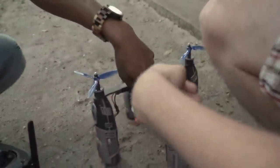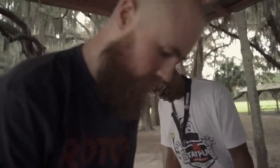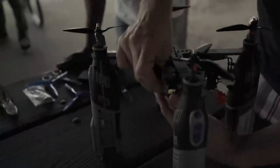Cool. So we just need to plug that in, and change some props. Do we have props? We got everything? Okay, I won't fly again. I'm thinking we should throw 4S on it. We're out of light. Let's go 4S. Let's rip it. Let's see what kind of potential it's really got. It's kind of irresponsible because the ratings of the ESCs are 3S max. So this might just plug in and go poof.